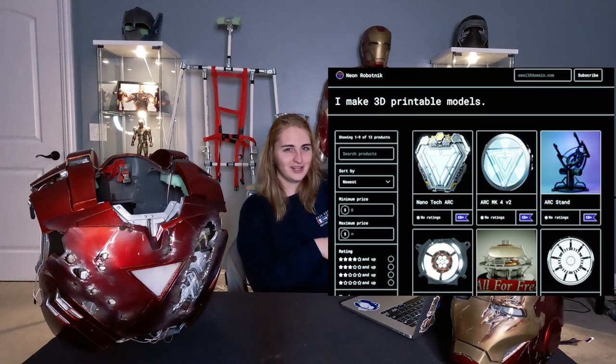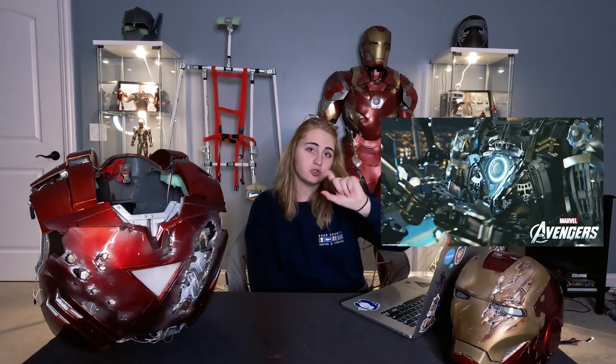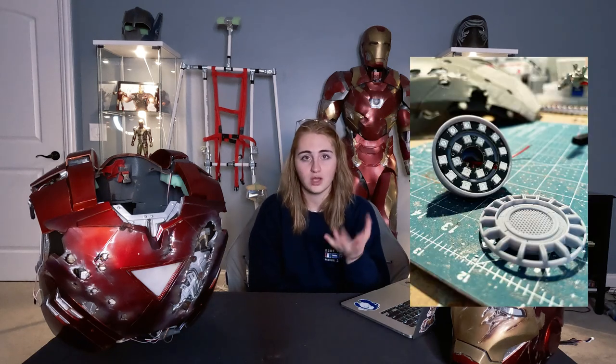Then I found this awesome arc reactor file by, I think, Neon Robotnick on Instagram. I hope I'm saying that right. Once again, we'll put them up here. I used the face of their arc reactor for this and then designed a custom holder. That way I could screw the arc reactor in and out of the suit and then, you know, create tiers of these NeoPixel rings so it was super, super bright.